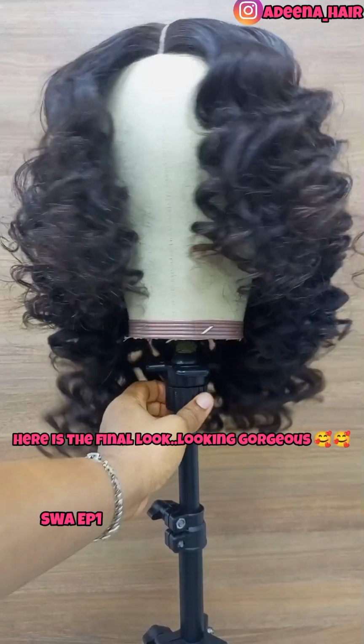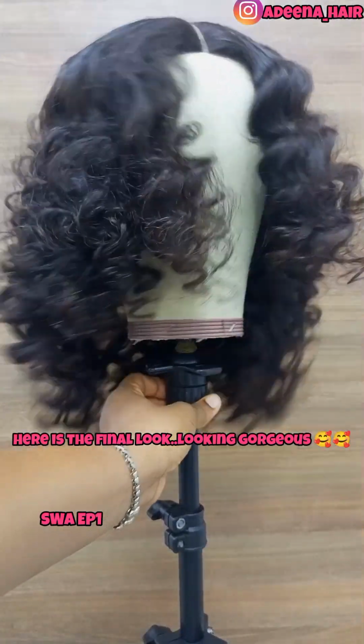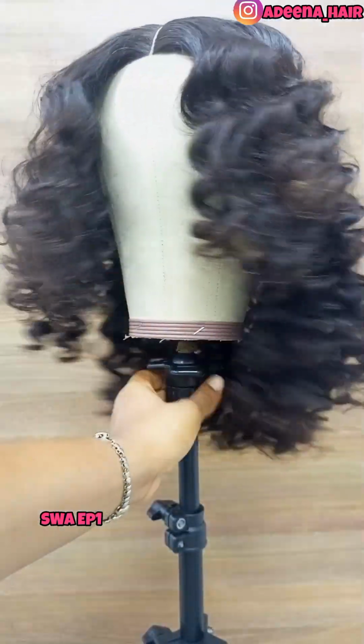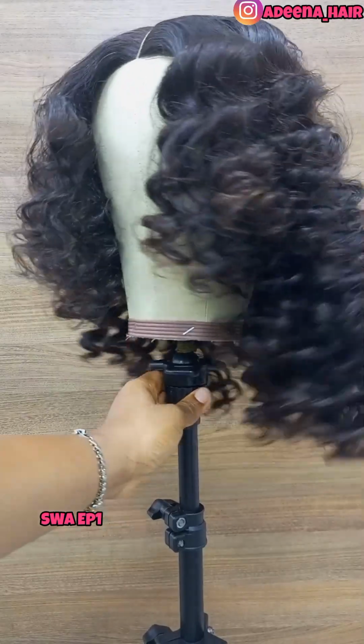So guys, here's the final look of the hair. It's looking really gorgeous and it's looking voluminous. The curls are very beautiful and it's popping.